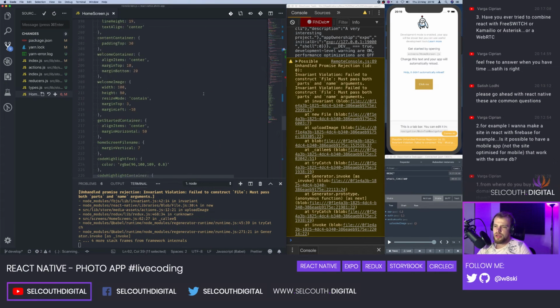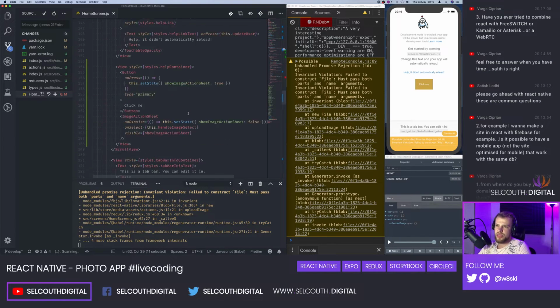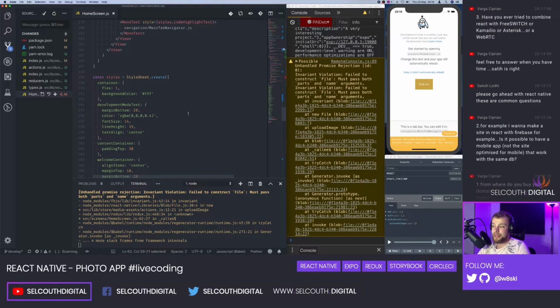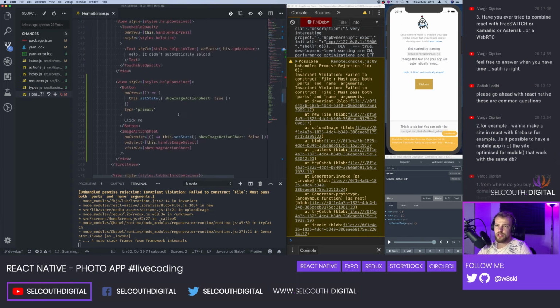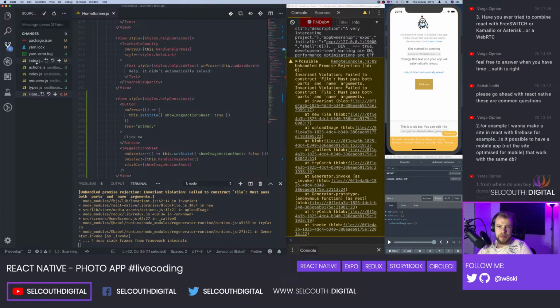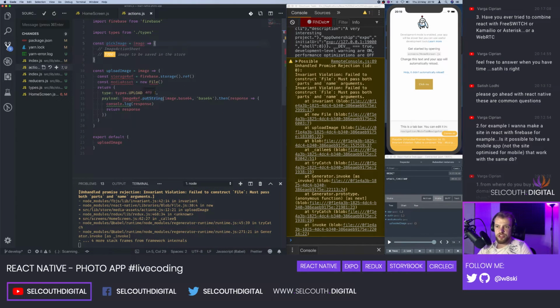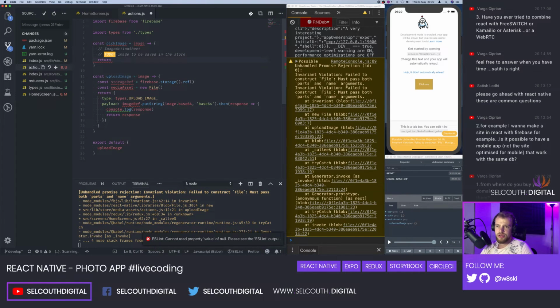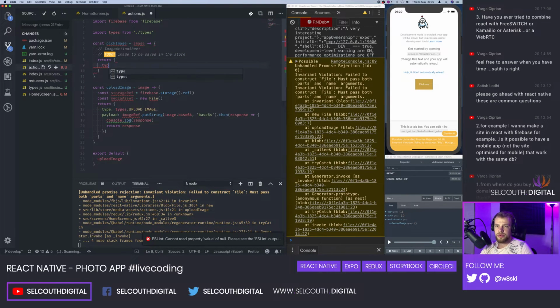We want to upload the photo to the store to cache it locally, and then we want to use that eventually to upload it to Firebase. So we need two actions. Let me see what actions we've got right now. I see. So I actually started doing it and never finished. Probably ran out of time last week.